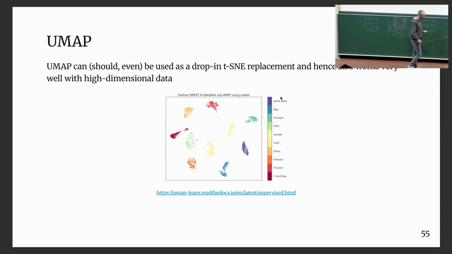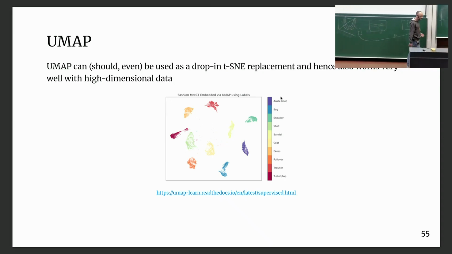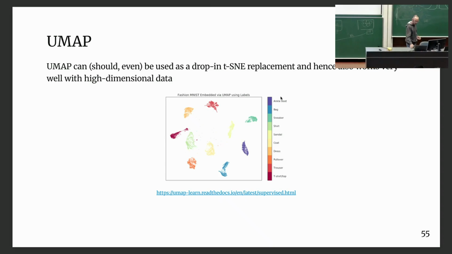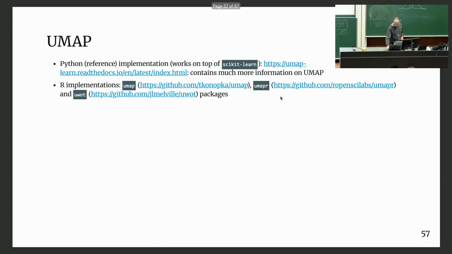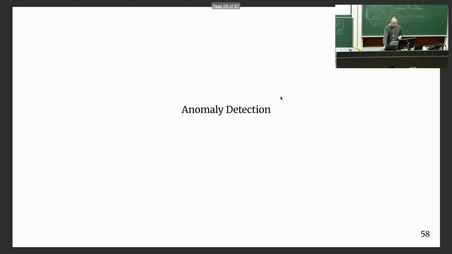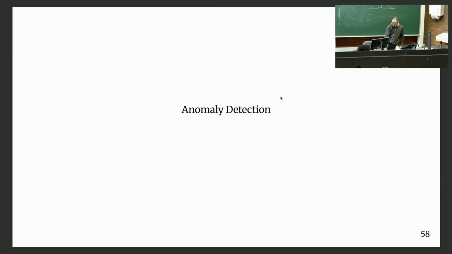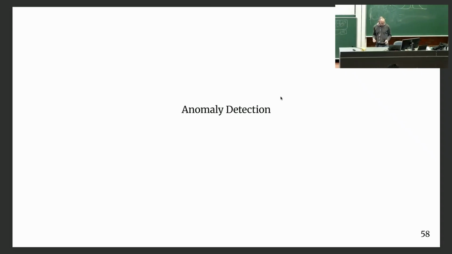Here with supervised UMAP, you don't even need to train a model, you can already get a good starting embedding if you have classes by doing this. Python has an implementation that is scikit-learn compatible, so that's the preferred one, though for some reason there are multiple packages that implement UMAP. But it is still one of the most well-known dimensionality reduction techniques, and something that you will definitely at some point use to visualize, to embed things, to lay out images, or to inspect results of another model.